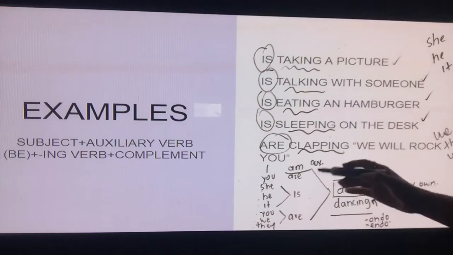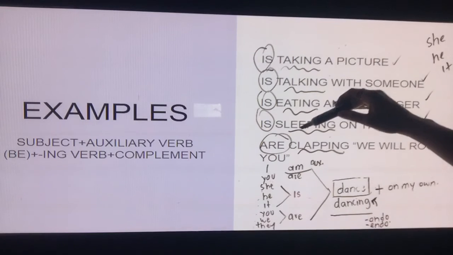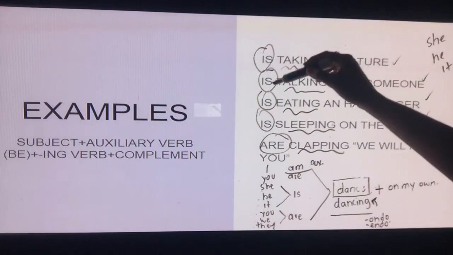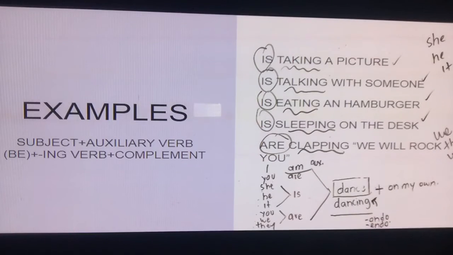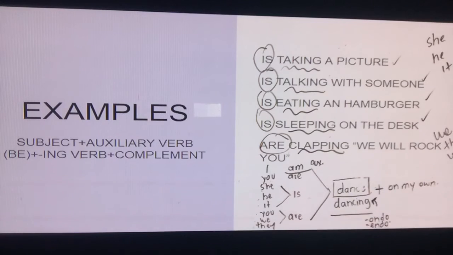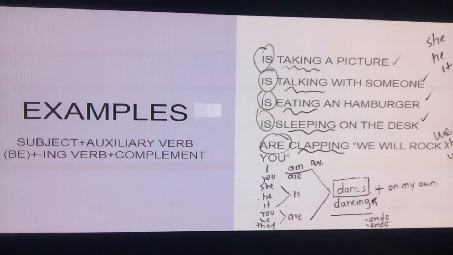Entonces, básicamente en esos ejemplos yo podría asumir que en el 1, 2, 3 y 4 yo estoy utilizando ya sea she, he o it porque estamos utilizando el verbo to be, is. Y en el caso de la última donde tengo are, yo estoy deduciendo también que estoy utilizando we, they o you porque tenemos el verbo to be como are.